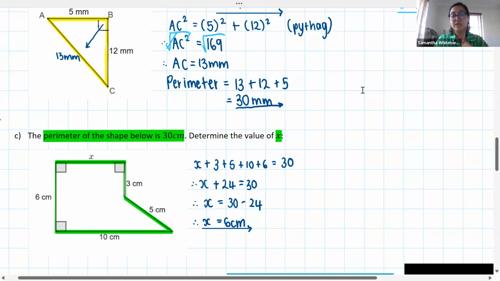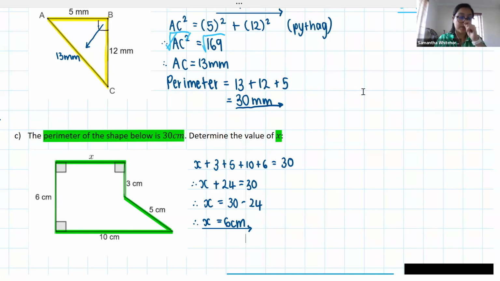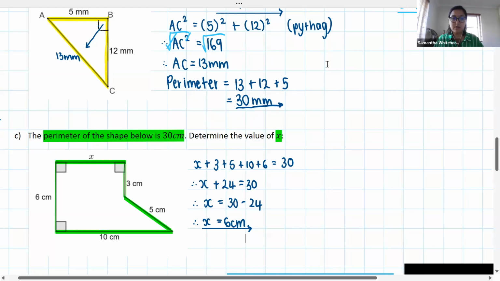Okay, guys, so let's take our screenshots. If you've got any questions, let me know. Otherwise, we'll take a little brain break, and then we're going to carry on with some more examples. Okay, no questions. Nice, grade 8s. Alrighty.